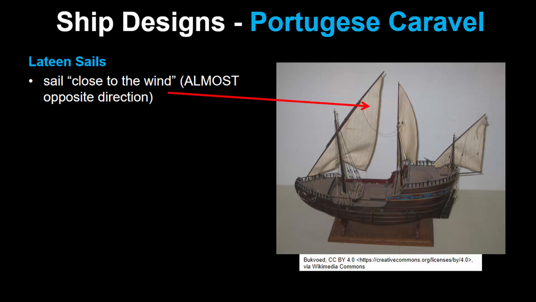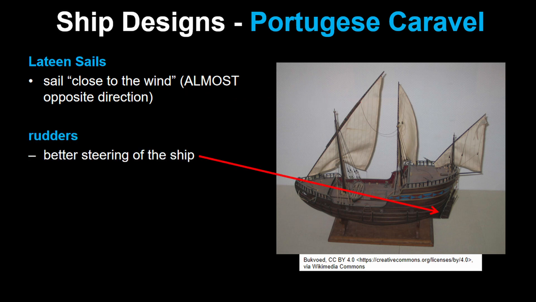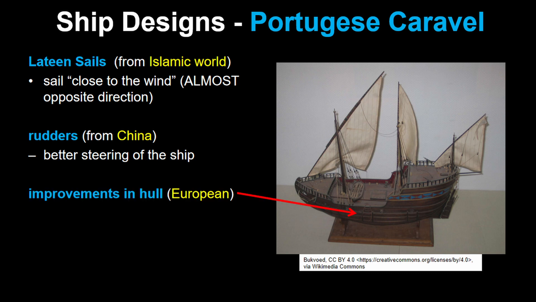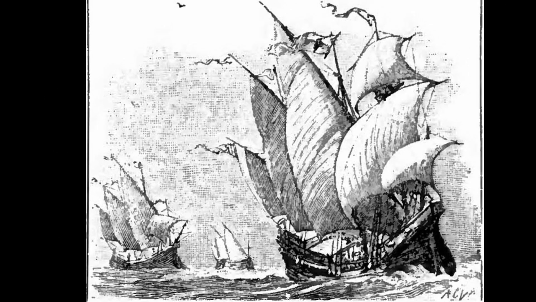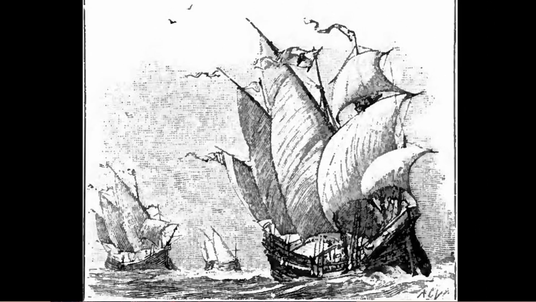Let's look at improvements in ship designs and start with the Caravel, developed by the Portuguese. These ships were equipped with multiple lateen sails — triangular sails which allowed for sailing close to the wind. They were also equipped with rudders, which allowed for better steering. It's important to note that these were borrowed technologies, but the Europeans added significant innovations such as improvements in the hull that allowed for better maneuverability and steadiness on the open seas, and it was even sometimes capable of sailing up rivers. The combination was a ship highly suitable for going places never before reached by sea.